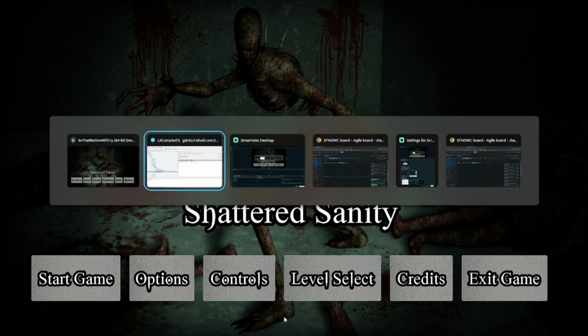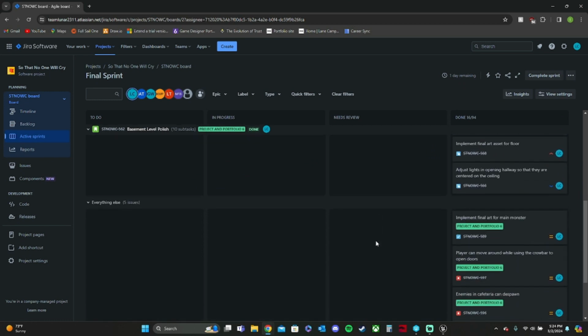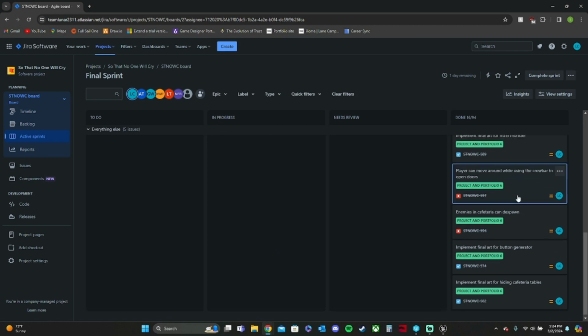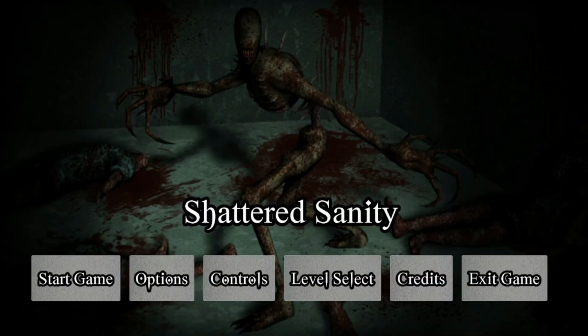Okay, and before I jump in, we'll go to Jira. First thing I'll show is a bug that I took care of, where the player is able to move around while using the crowbar to open doors. We wanted it so that the player could not move around while performing this action. So I'll hop back in.